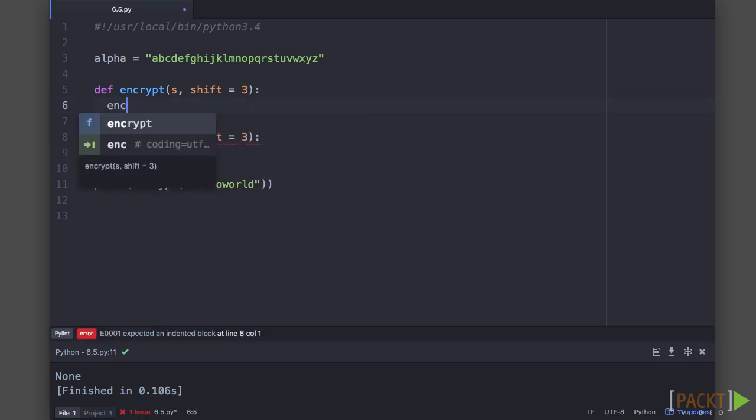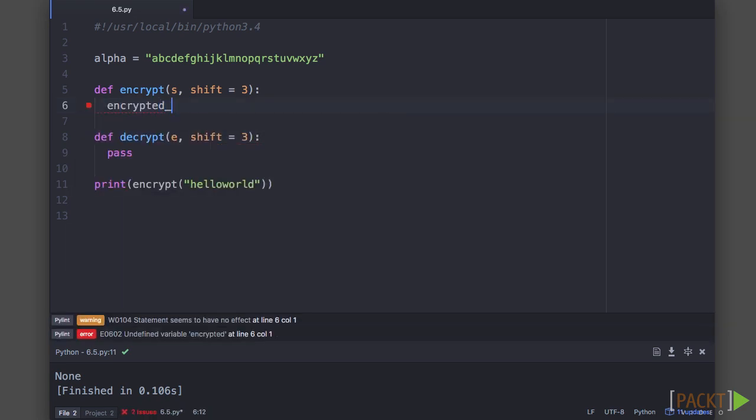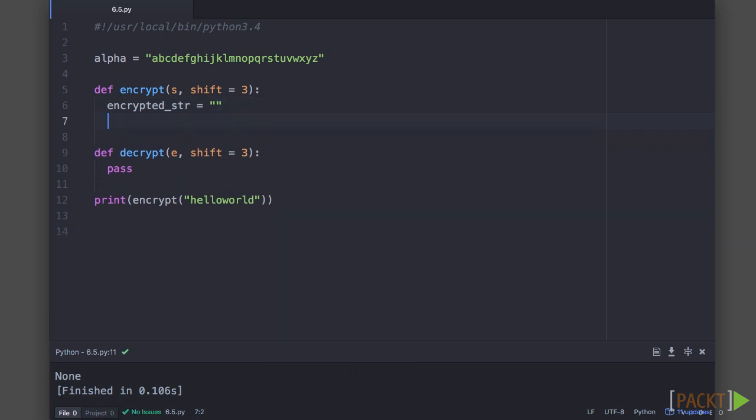So I'm going to say our encrypted string is going to be empty for now, and all we're going to do is loop through this string, find its characters, find where this character occurs in our alphabet, find its index, and then do the shift, and then grab that shifted character, and then put that in our encrypted string.